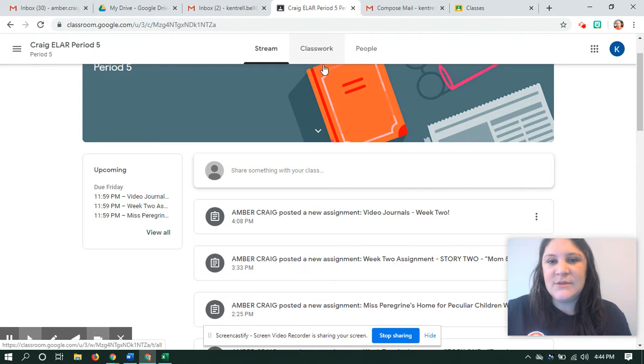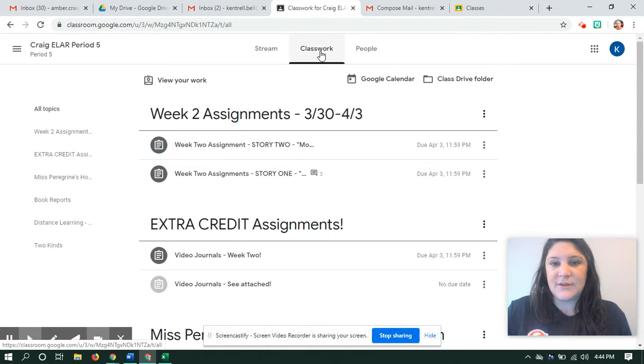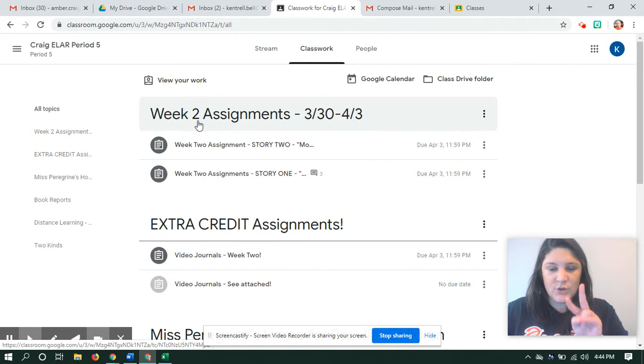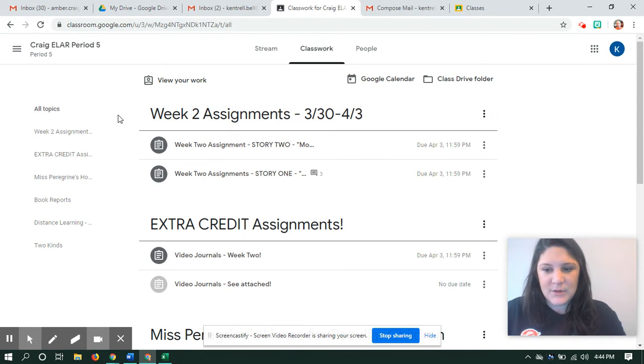This right here, this classwork area, is where you're going to find all of your assignments, including last week. So if you did not do last week's assignments, you can go to your classwork folder, and those assignments will be in there. So for this week, obviously it's week 2, and it's going to have the dates at the very top. I added that as a topic. So we went over this last week. I want to make sure one more time we're clear, and you can see it on my screen here.